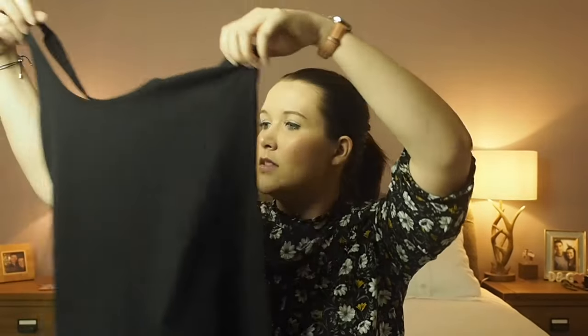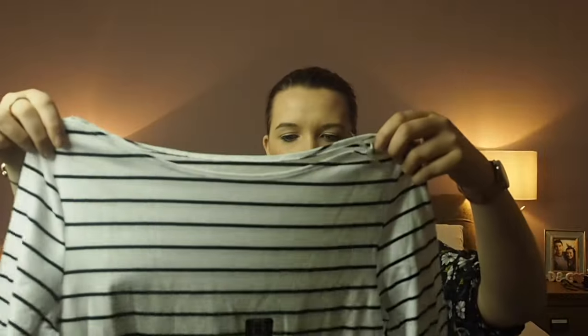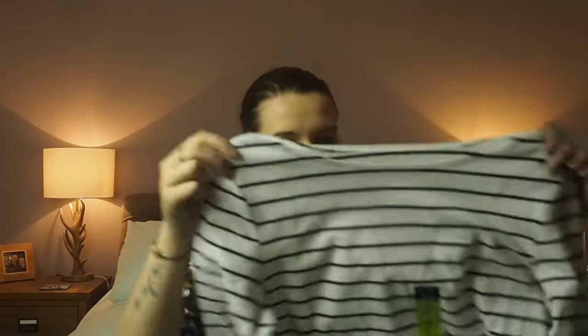I also got a plain black vest top which is actually quite long. Having a short body I'm not so sure how that'll go — short body, long legs! Black vest tops always come in handy though. Then another stripy one — I know, everything is stripy — but this one has a scoop neck which I don't normally wear. I thought I'd try it on and see. It's quite wide but only four pounds and it has long sleeves, which is good since it's still a bit cold here.